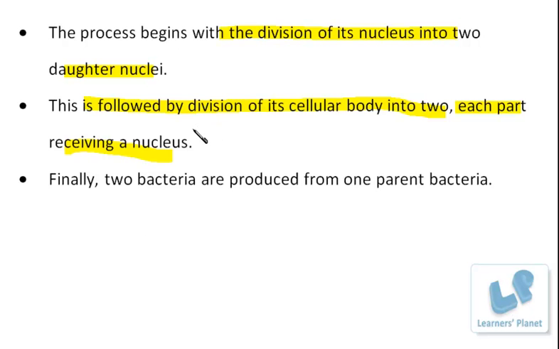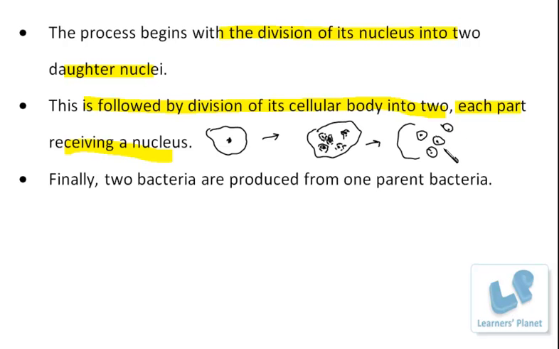Let me show you here that if this cell is there, and this is the nucleus, in this case nuclear division will take place multiple times, and during this each part will get surrounded by its cytoplasmic material, and later this cytoplasmic material gets surrounded by the plasma membrane. And under favorable conditions, this main plasma membrane will rupture, and these small bodies are released out of the mother body, and thus multiple cells are produced here.